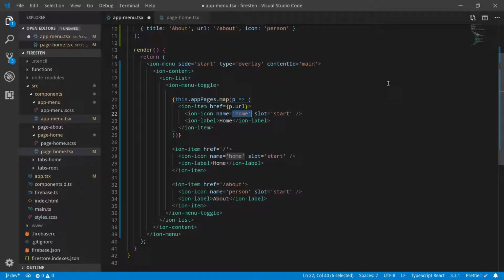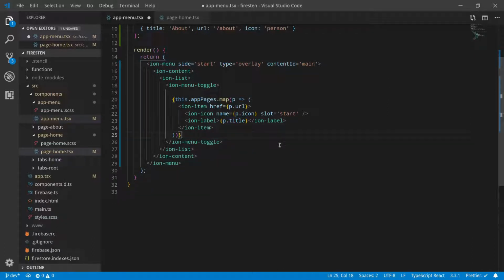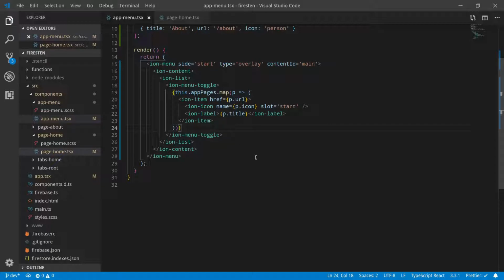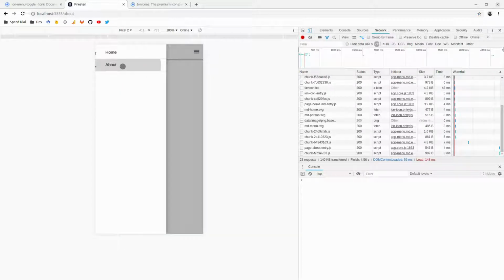The icon name, so p.icon, and the title, p.title. Now I can just remove these ones. I'm going back to my page. I still have both of them in there, and they work.